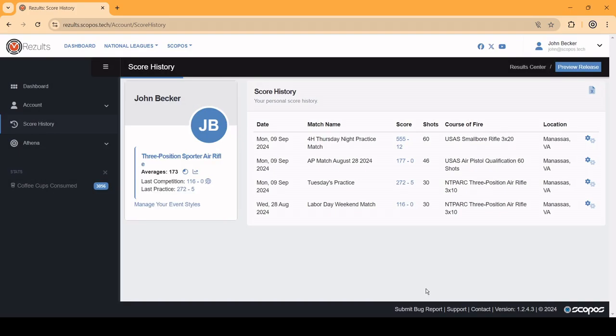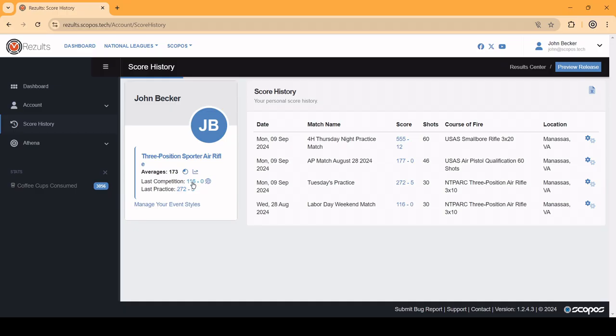Hit close, and then you will notice scores show up on this left-hand window, and you will see an average over any of those events. So in this test data, I've got 2 in here that it will give me an average. You will be able to show scores over time. It'll show a graph.